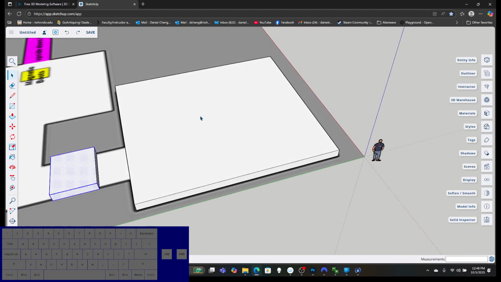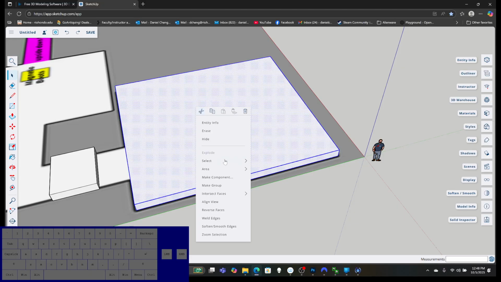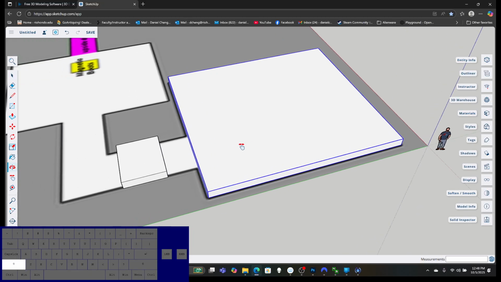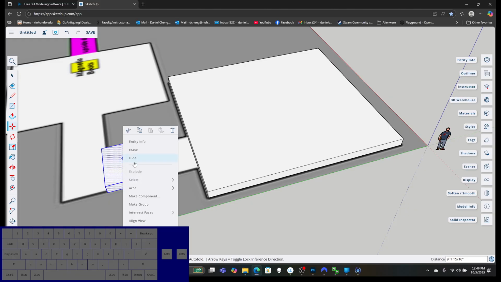To prevent that from happening, you have to group your geometry. So if I triple click on this, right click and hit make group, and now this thing were to touch it, boom, and then I move it, it won't stick to it anymore like gum. The group almost, imagine, packages it down, right?